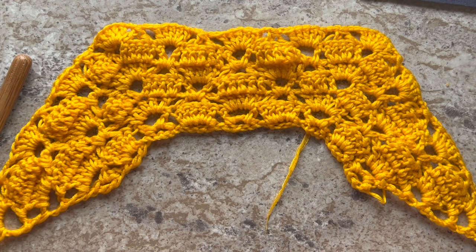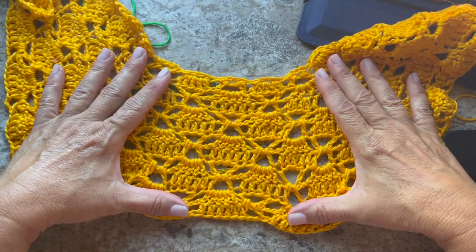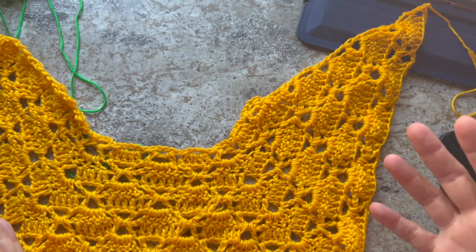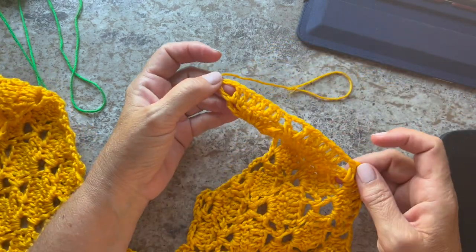Then on the last repeat, you want to end on a row three so that you're perfectly positioned to begin the edging. As you can see here, I've done a couple more repeats of the pattern, and you're just going to want to do this even more to get the desired length that you want. Again, repeating rows three and four. And before you do the edging row, you want to make sure that you end on a row three.